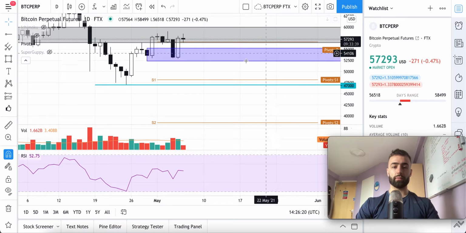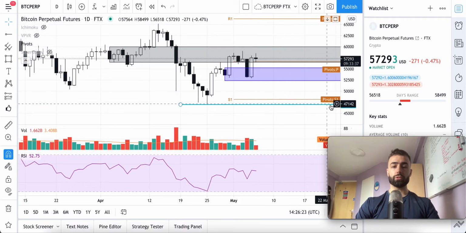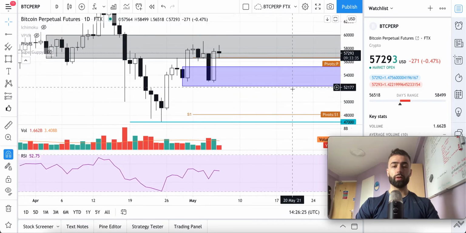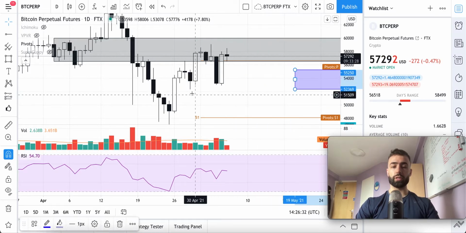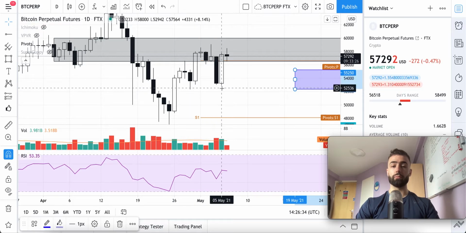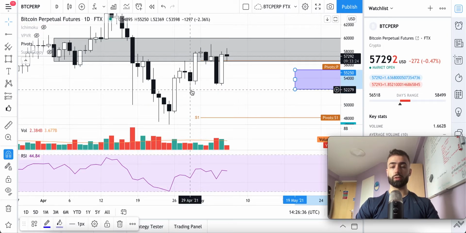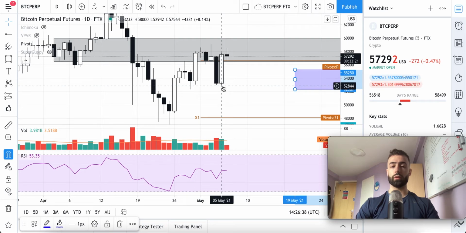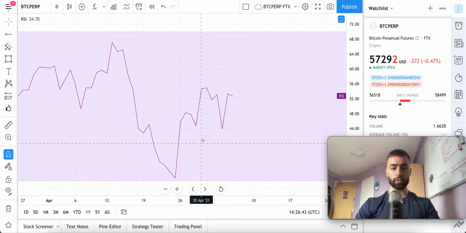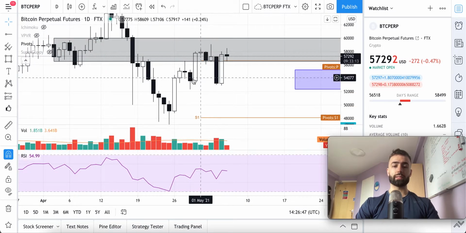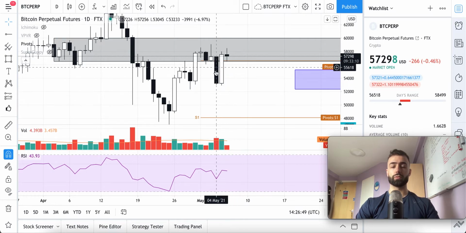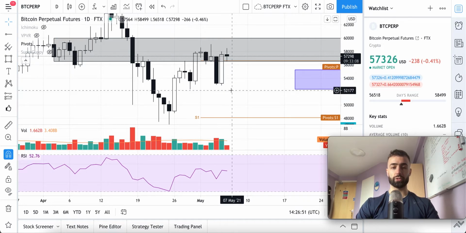Let's go to the daily time frame and look at what we're dealing with here. Yesterday we had a very bullish candle after what we just saw on the weekly time frame playing out on the daily, which is a daily hidden bullish divergence. So you can see here's a low here, and then here's a low here, higher than this one. So we have a higher low. Look at the RSI, and we have a lower low. And so what that's telling us is, this is once again bullish price action.